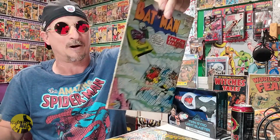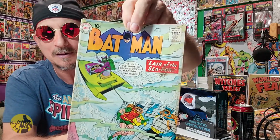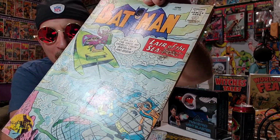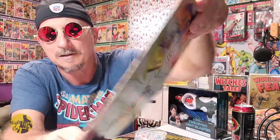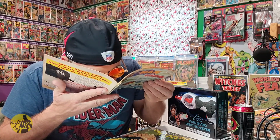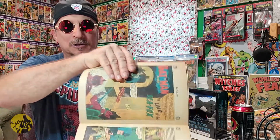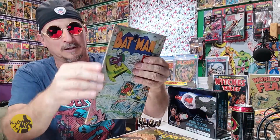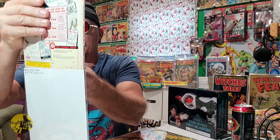You want to look at it again? You want to look at this one closer? It's got a stain on the cover. It's the only thing that irritates me. I want to try to get that off. You can see it's right here, but at least it's not in a place that really affects the art. But it's a really nice copy for $20. Let's give it the smell test. Oh, yeah. Here, let's look at the splash page. Nice tight staples. That's what I like too. A lot of times you get books around this era and older and they're falling apart around the staples. And when you buy the priced books, they all come in Mylar.